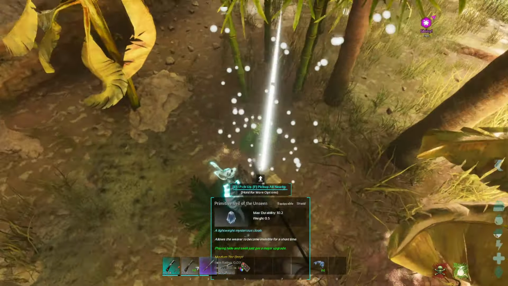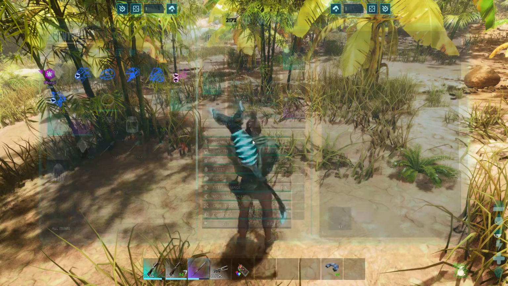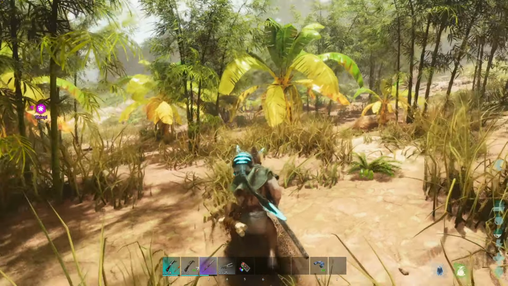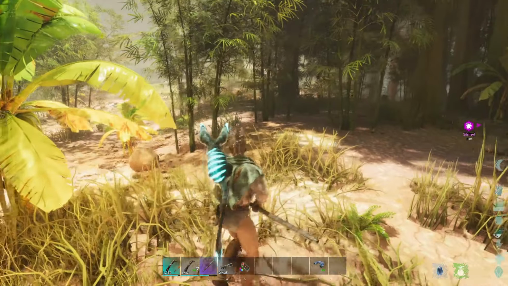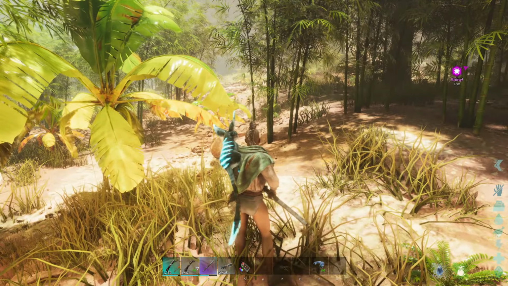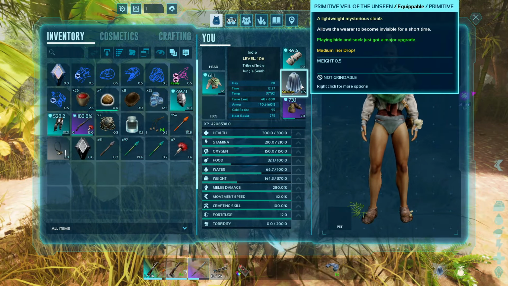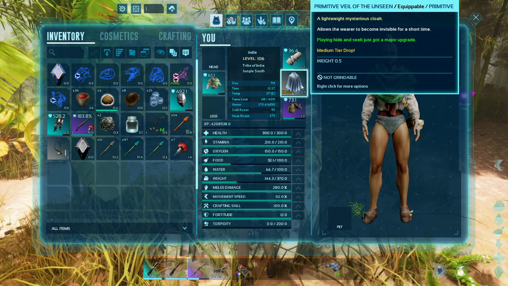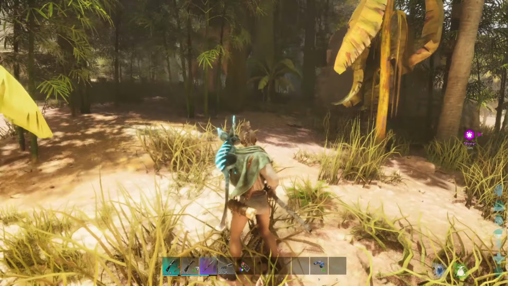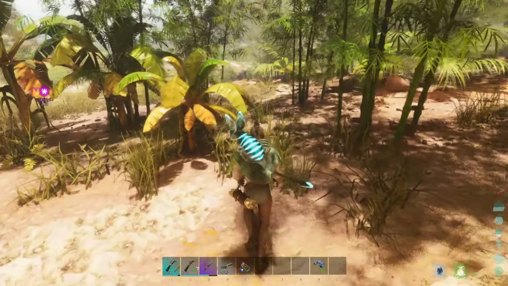Oh, something's right here. Ooh, Veil of the Unseen. Hell yeah. I feel like that's something we could be using right now. I think it's when you crouch? No. Crouch? No. Crouch? No. Okay, how do we use it? You're to become invisible for a short time, playing hide and seek. Just got a major upgrade. Lightweight mysterious cloak. It doesn't tell me how to fucking use it. Do we need to not be sprinting?